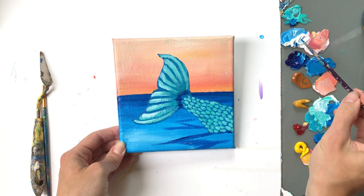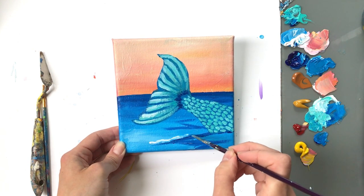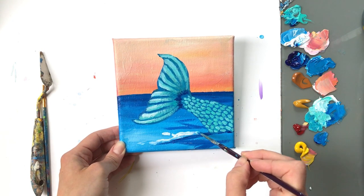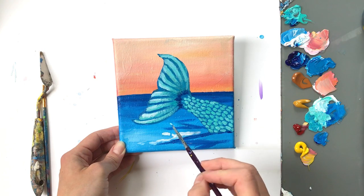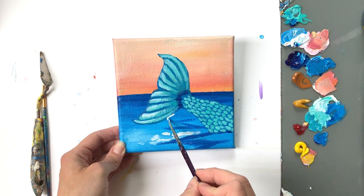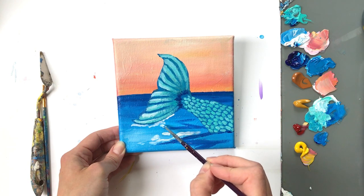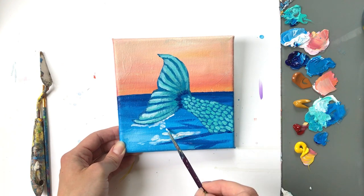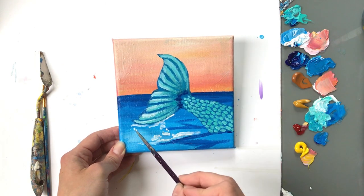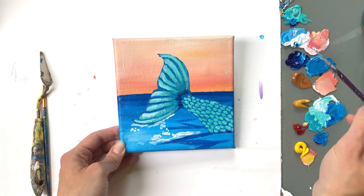All right, so I'm going to wash my brush thoroughly, and I'm going to grab just white, and I'm going to start adding splashes of water. So I'm going to have this white go along this blue line that we made, and right below the tail, I want to add a lot of these dabs of paint to make it look like water's dripping, water's splashing. So I'm going to use dabs, both big and small, and lines to make this look like it's just coming out of the water, splashing all that water around.